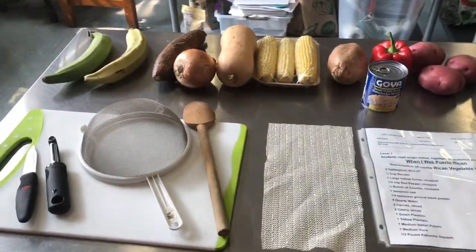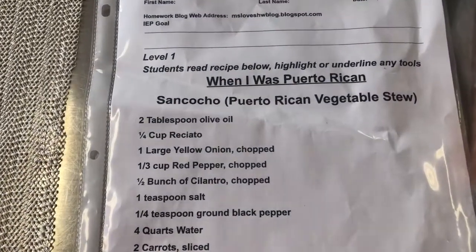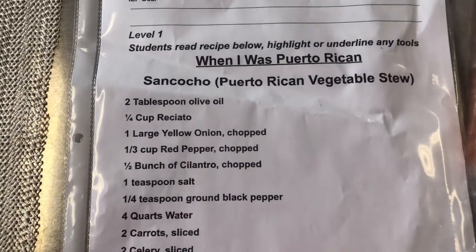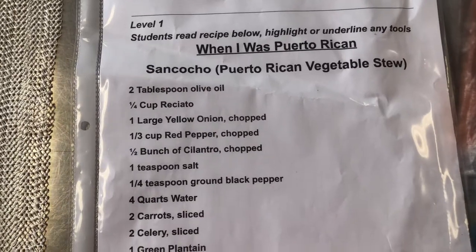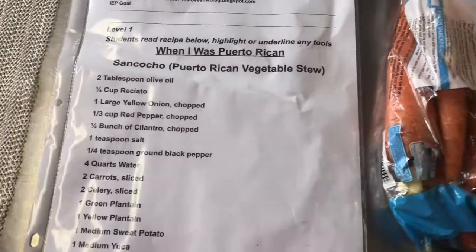Hi everybody, we're back in the kitchen and this time we are making Sancocho, Puerto Rican Vegetable Stew. We're doing a vegetable stew because Negi's abuela makes her a vegetable stew with cornmeal dumplings. So we're also going to do the cornmeal dumplings.